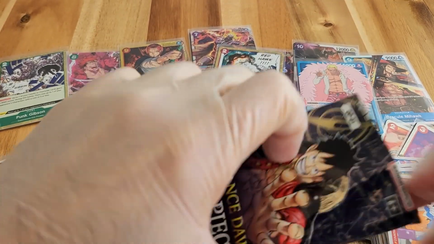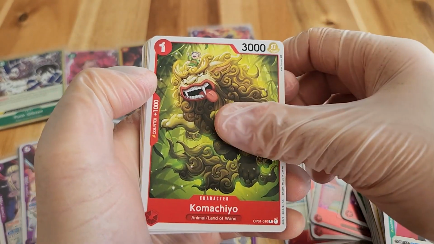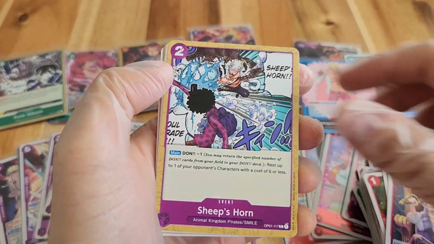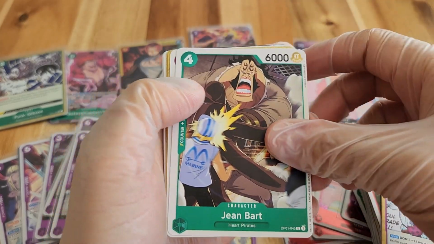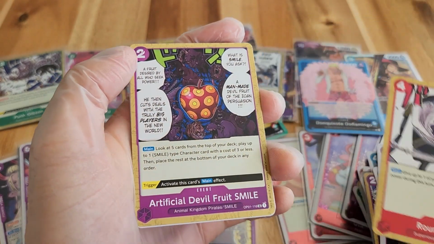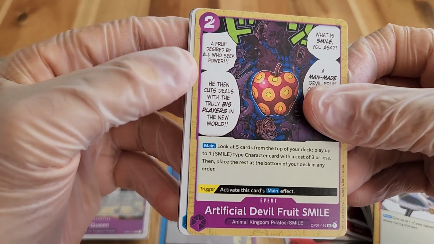Okay, we have 3 packs left. Moving right along. Komichiro, Pacifista, Cavendish. Okay, we got a couple of those. Jean Bart, Babanuku, Round Table. Artificial Devil Fruit Smile. Ooh, that looks pretty nice.